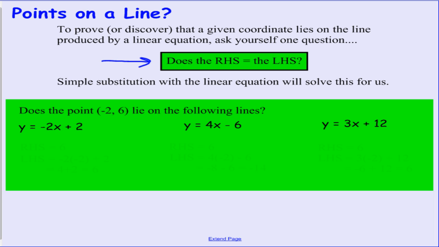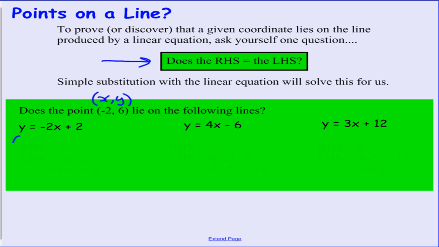Now we've got three different equations and the one point, and we have to test to see if our point of (-2, 6) lies on any of these lines. Now remember, coordinates are always written as a pair of x and y values. So that actually means that on this number plane, along the x-axis we are at -2, and on the y-axis we are at 6, and where we are is where that point matches up with those two coordinates. So in terms of an equation, we simply sub those values in as x and y values.